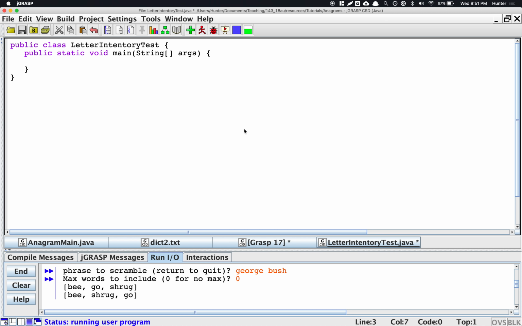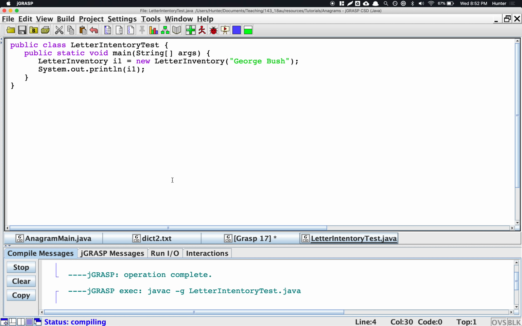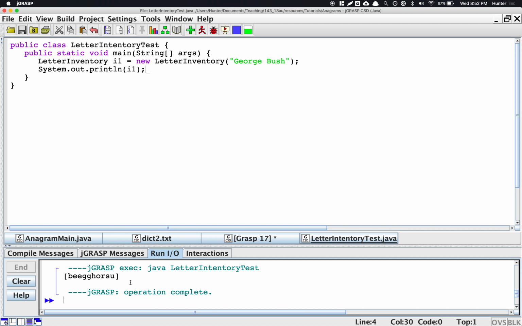So let's just remind ourselves what letter inventories do. I can say I'm going to make a LetterInventory I1 equal to a new LetterInventory, and I can give it a string, like George Bush. It does all the work for ignoring case and removing spaces, which is really nice. And I could do, say, System.out.println(I1), and this should print out all the letters in George Bush.